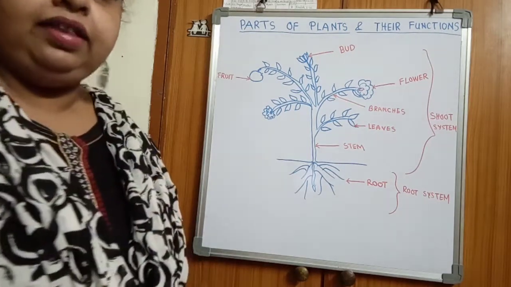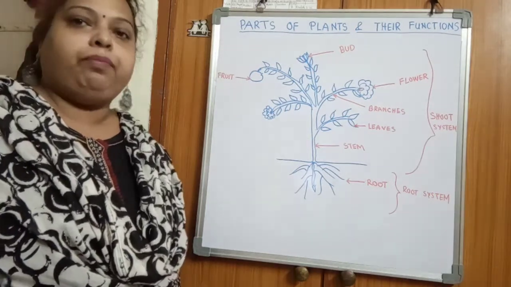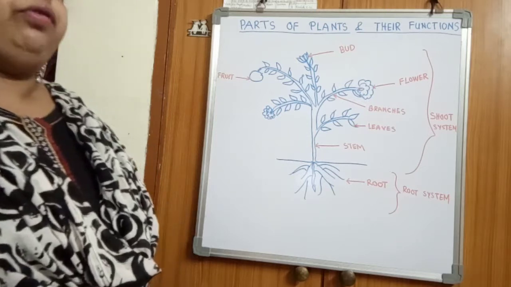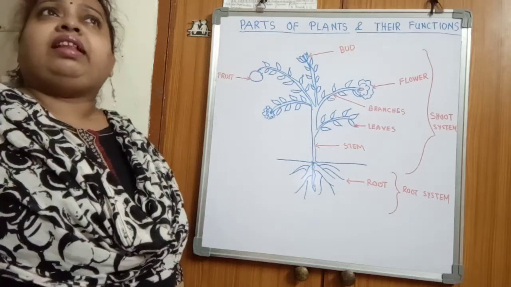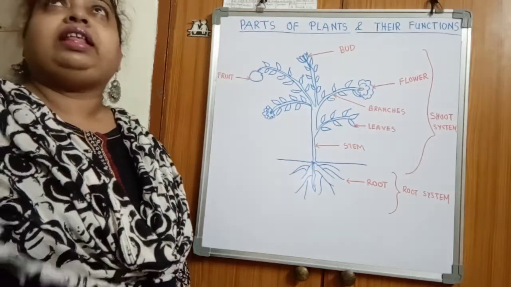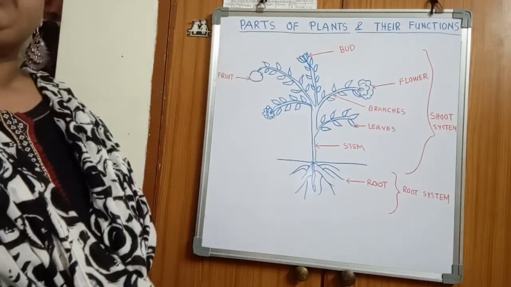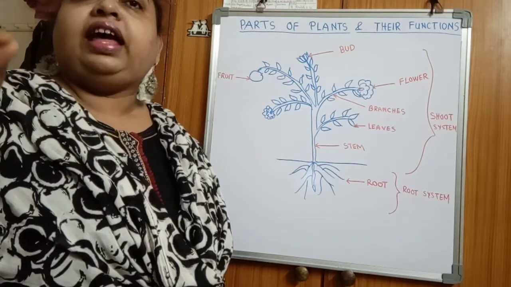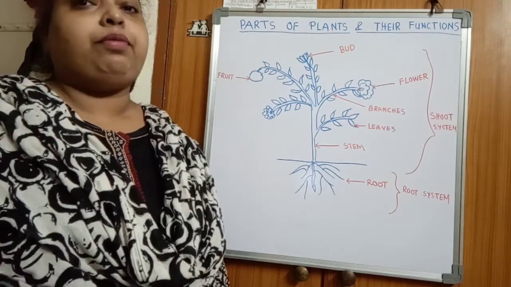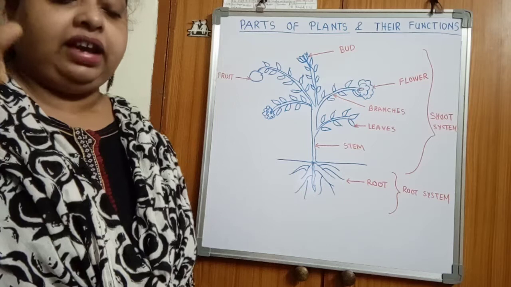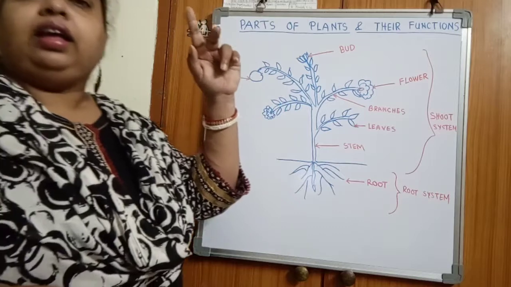In some plants, that one we can discuss when we discuss the topic types of plants, we will see that some plants are creeping on the ground, or taking the help of a wall or anything to climb up. Creepers and climbers also have a stem, but their stem is very weak. They have a green weak stem that cannot stand erect. So those plants need the help of others to move. So the first function of the stem is that it helps the plant to stand erect.